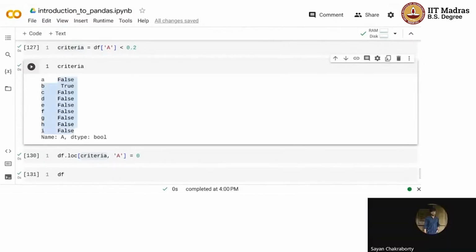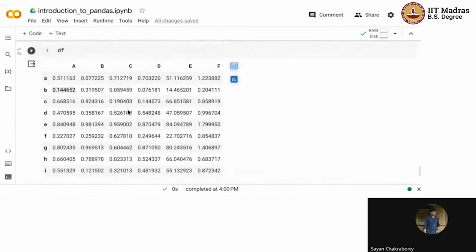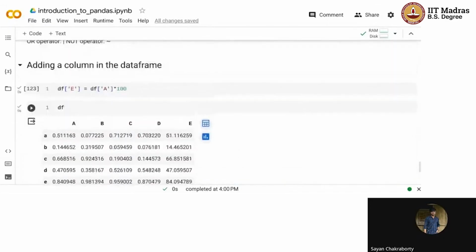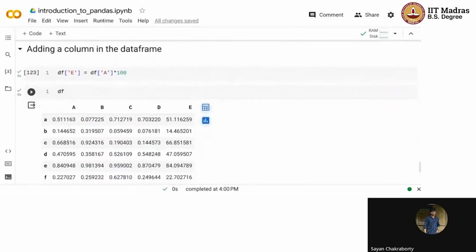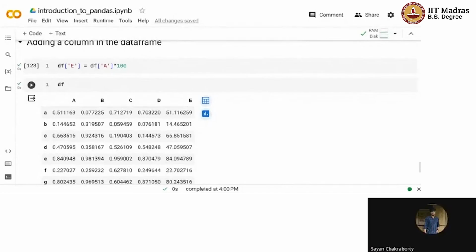When you are adding the new column E here, the values of columns E and F are both dependent on the other columns, right? Let's assume a scenario where this data frame contains the answers of my questionnaire, and somehow I miss one column, and now I want to add that column, but the values in that column are not related to any other column.